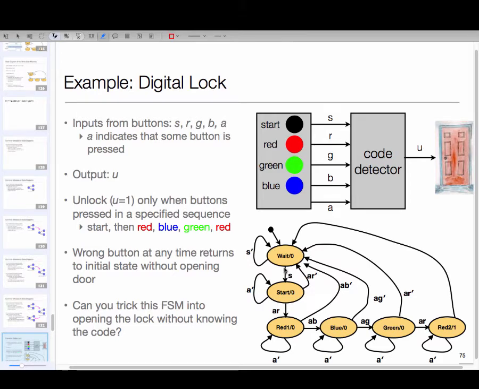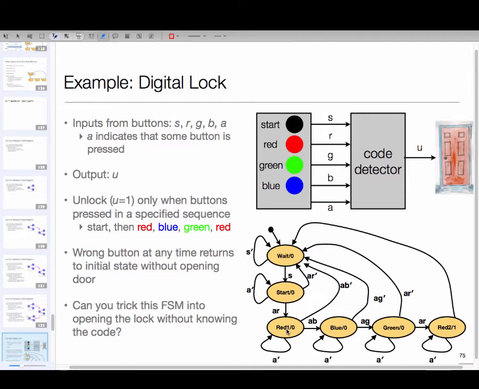If start is not pressed, you remain out here. If start is pressed, we move to the next state, and I still am outputting 0 on the output. If A is not pressed, we stay out here. If no button is pressed, namely A is false, we stay put. If a button is pressed, so if A is high and R is 0, so it's a wrong code, we go back to the initial state. Otherwise, we move to the state called red.